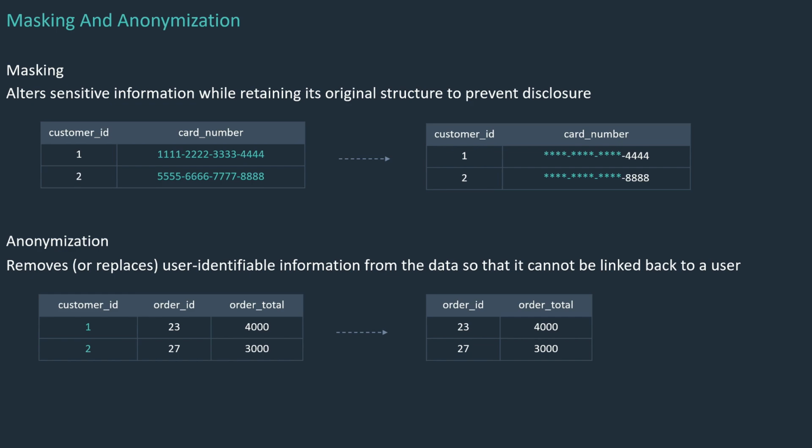One subcategory of anonymization is generalization, which is about replacing specific values with a more general category. For example, instead of showing exact ages, you might show age ranges, for example, from 25 to 30 instead of 27.